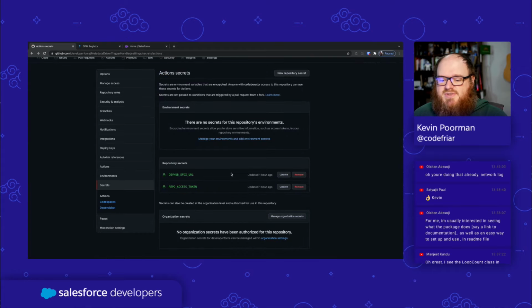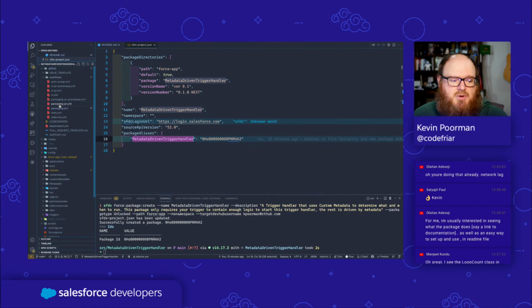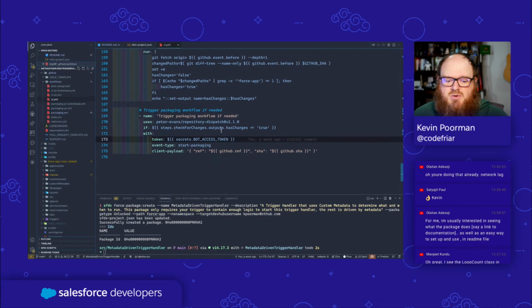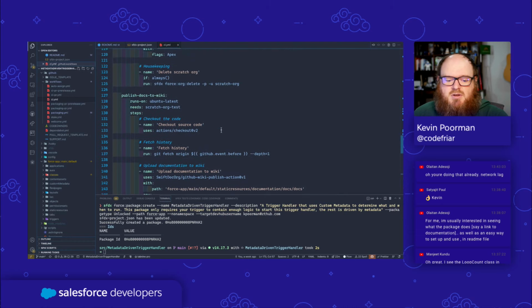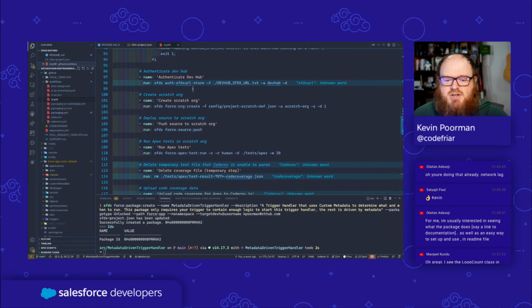So the great part about this is that no one can ever see this. It's just there in the CI environment on GitHub, and I can use those variables by referring to them in my packaging or CI. Let's look at CI. Where's my push source to scratch org step?